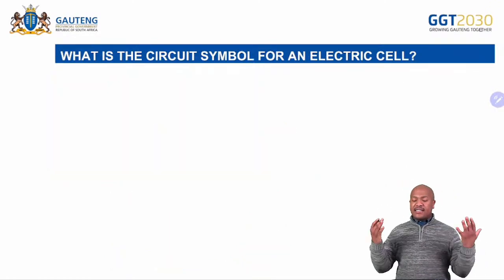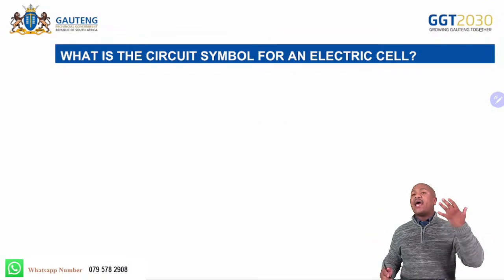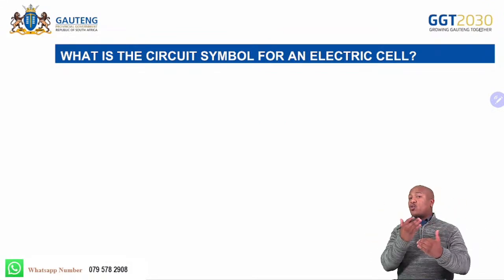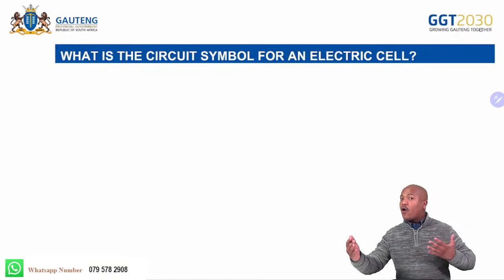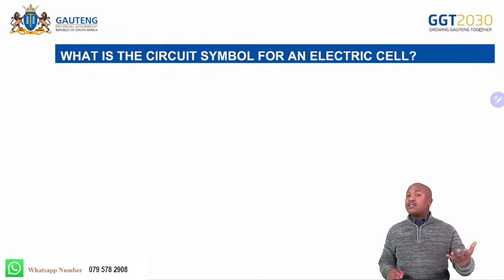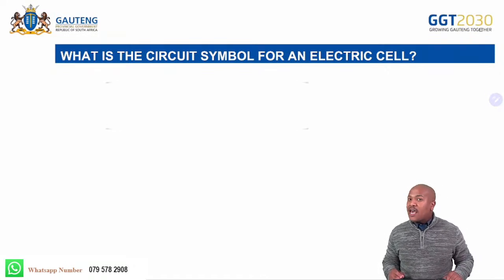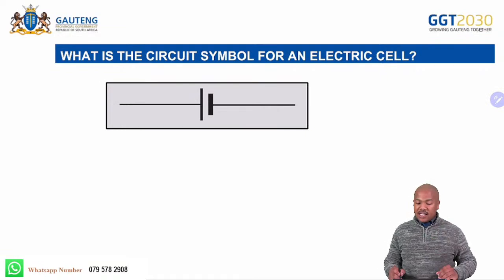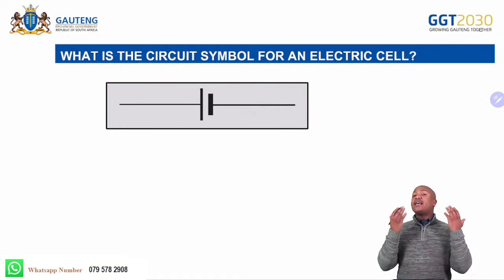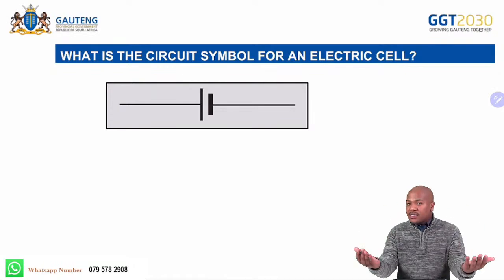So what is now the circuit symbol for an electric cell? Remember the first one I drew, it was not in a symbol form, right? Who can guess the symbol for a cell in a circuit? It looks something like this. This is the symbol for a cell in a circuit.